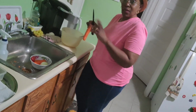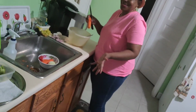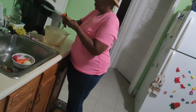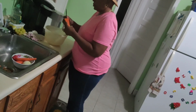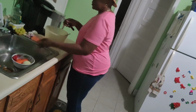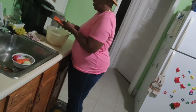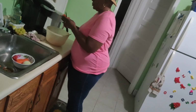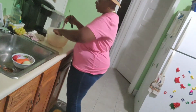Now, I'm gonna cut them up the way I like it. Especially when I'm just cooking it one time. It's not like I'm cooking it separate. I'm just gonna cook everything one time. You wanna come out of the kitchen, right? See, this is how I do it. I do them like this. Cut them like in strips.